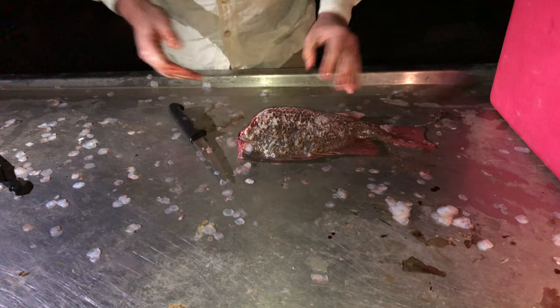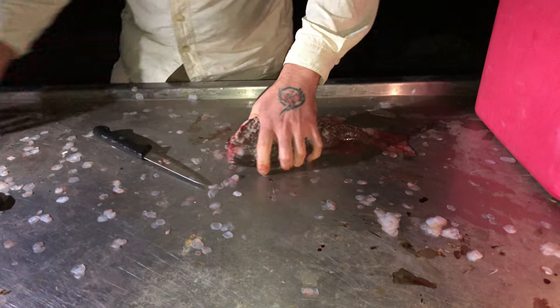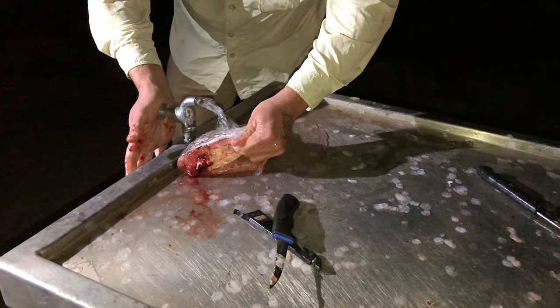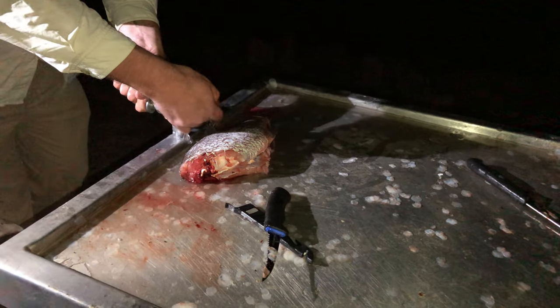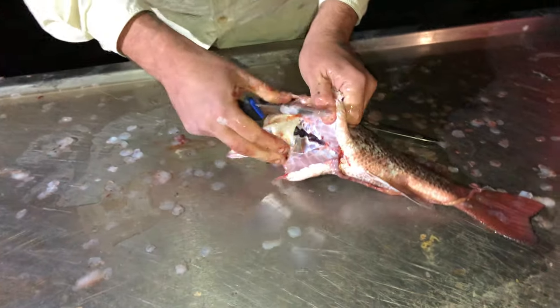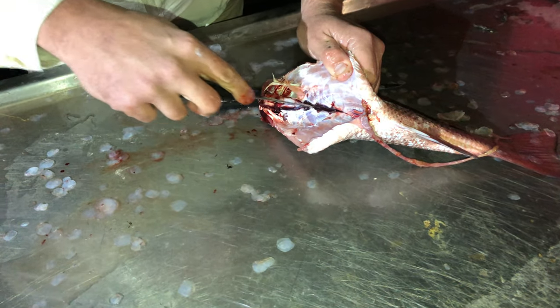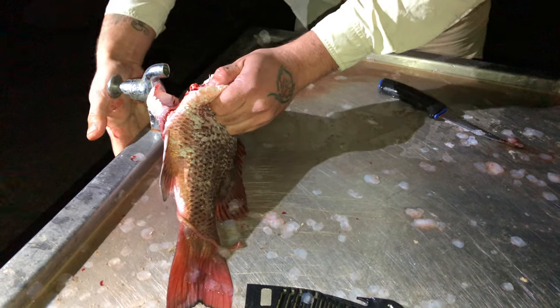Now some people come in and carefully trim around — I've lost a little bit of belly there, which you're going to lose anyway when you try to come around the ribs. I'm going to remove all this gunk in here, then just a light nick through that little bloodline. You'll see most fish will have a little bloodline right along there — I'm just going to rinse that away and clear it out, keeping as little as possible tainting the fish.